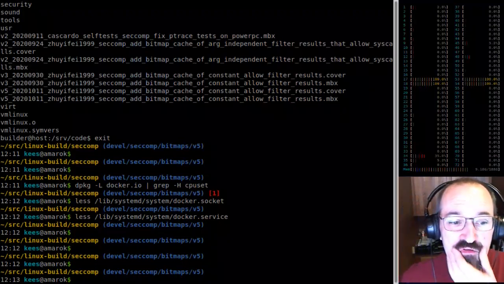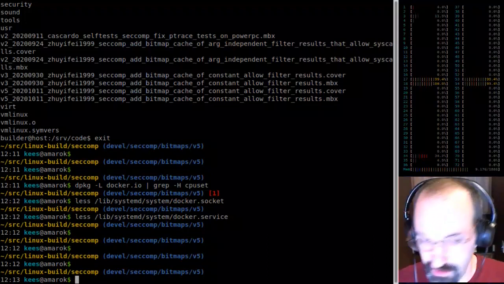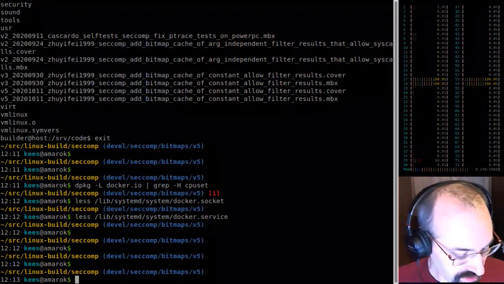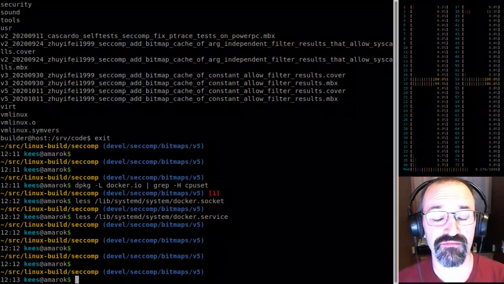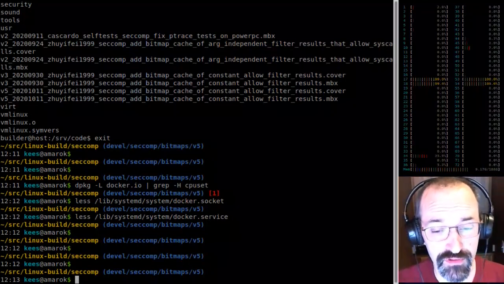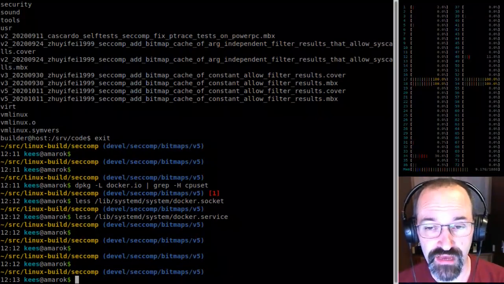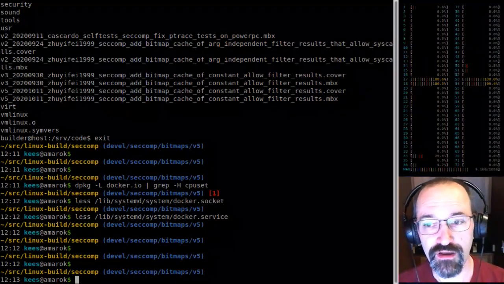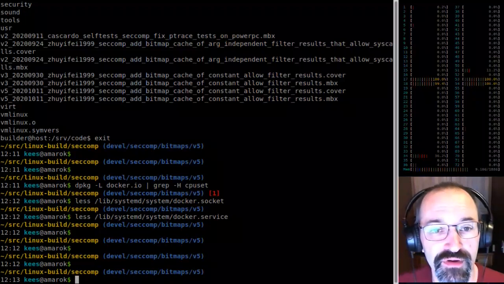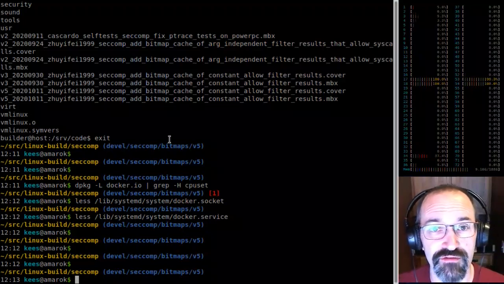Okay, so what was the other thing we were going to do today? Look at the seccomp constant action bitmaps for the sole purpose of trying to improve the overhead of seccomp. Because in my earlier benchmarks, I was seeing a 5 to 8% slowdown just on a build workload. I like build workloads because they're a little syscall and memory and IO heavy, so if I'm breaking something in the kernel, I notice it real quickly. Obviously, it's not the only workload people care about, but this was noticeable, which I found pretty surprising.